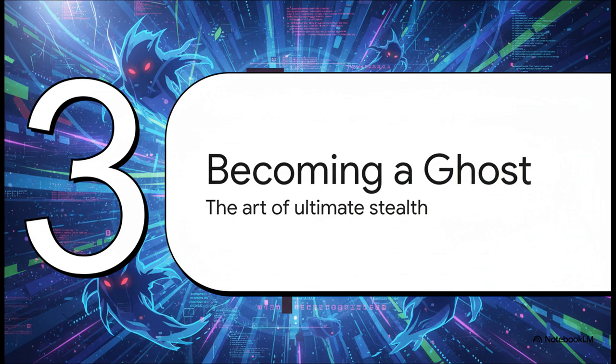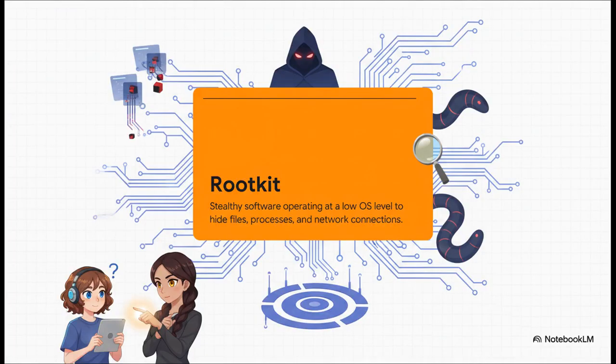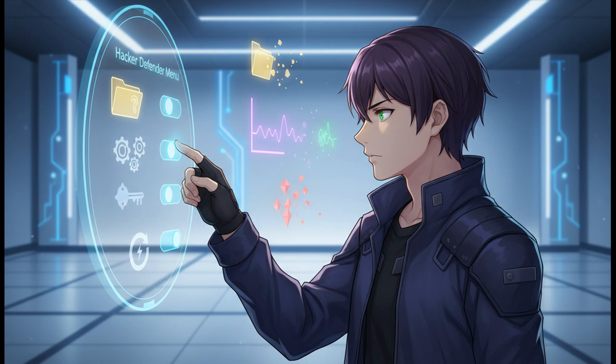This is where we enter the world of rootkits. And rootkits, they are the absolute apex predator of stealthy malware. The best way to think about a rootkit is as an attacker's personal invisibility cloak. It operates at a super low level of the operating system, sometimes even inside the kernel, the absolute core of the system. This gives it the power to intercept and change information before you ever see it. So when a user or even an antivirus program asks the system, hey, what programs are running? The rootkit intercepts that question and gives back a filtered list, one that, surprise, surprise, leaves out all the attacker's malicious stuff.